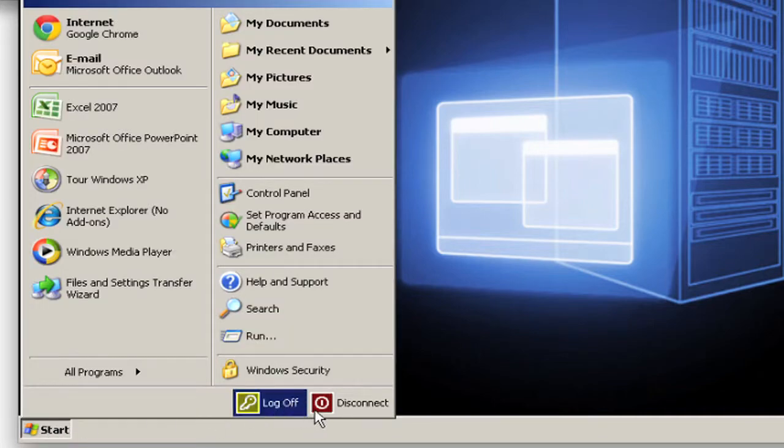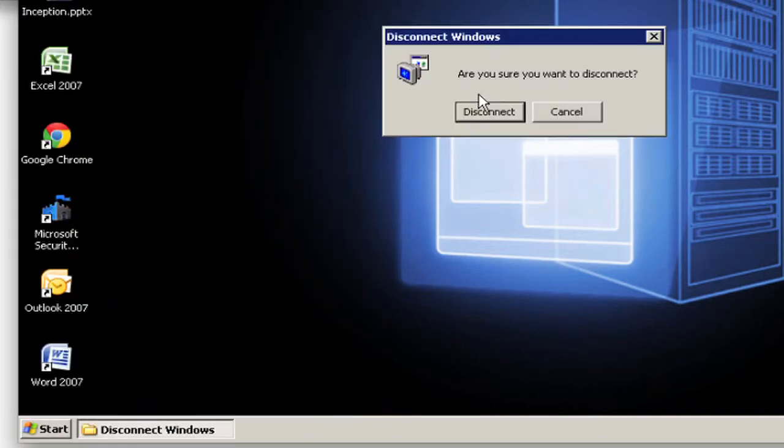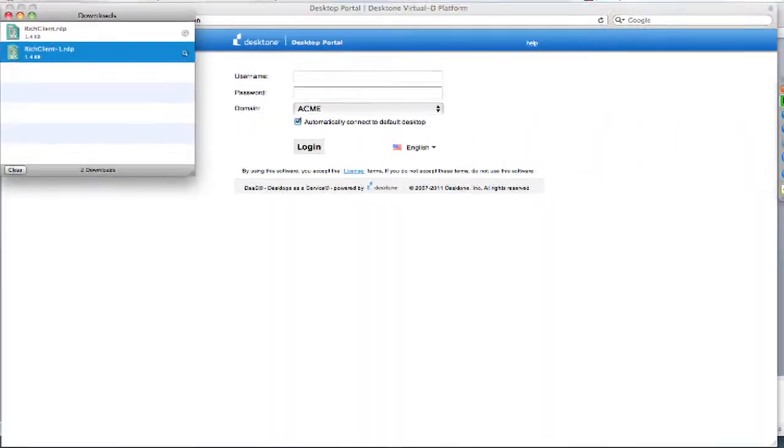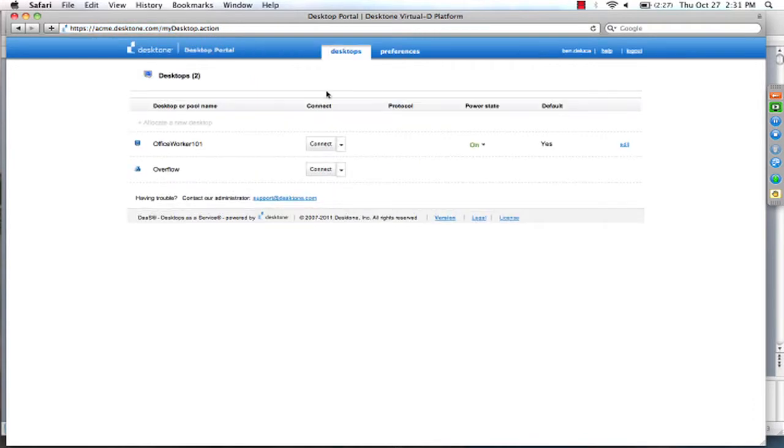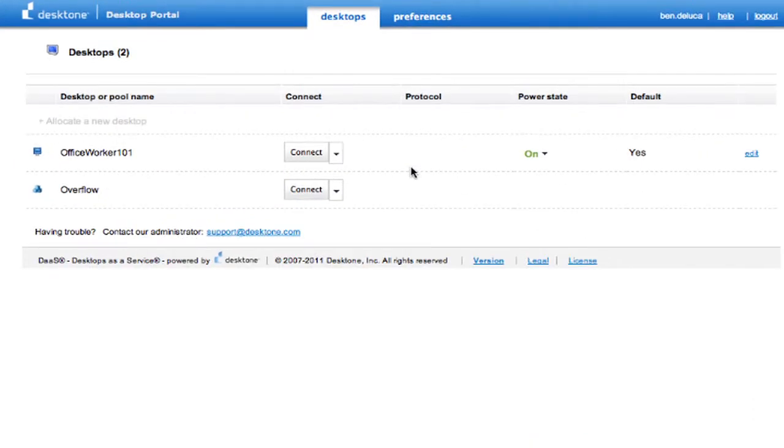And so what I'm going to do is disconnect from this virtual desktop, and I'm going to show you the administration of this. Actually, one thing before I do that, if I access this user's portal here, I'm not going to automatically connect to my desktop. You'll see here that this user was assigned two different desktops. One was this desktop which I just connected to, but there's a second one as well. And the end user in self-service mode can define what is my default desktop.